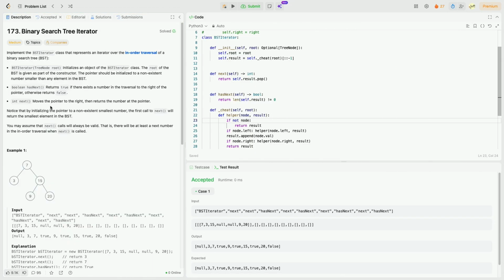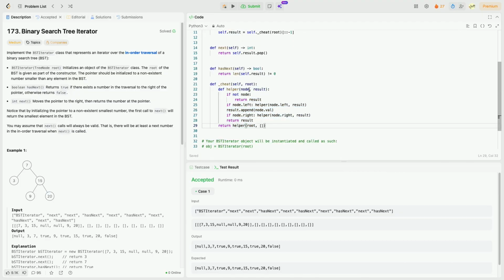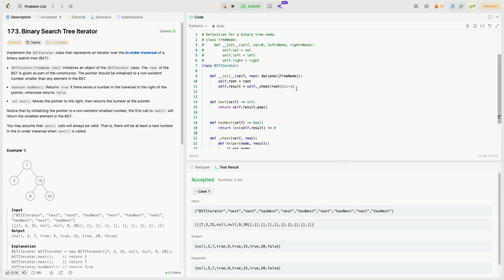So this is not really the problem that they asked us to solve, but we can use this idea of this traversal. So what we can do is, if our next method advances our stepping through the pointer, all we need to do is maintain a stack to know what node to return after we've processed that node.